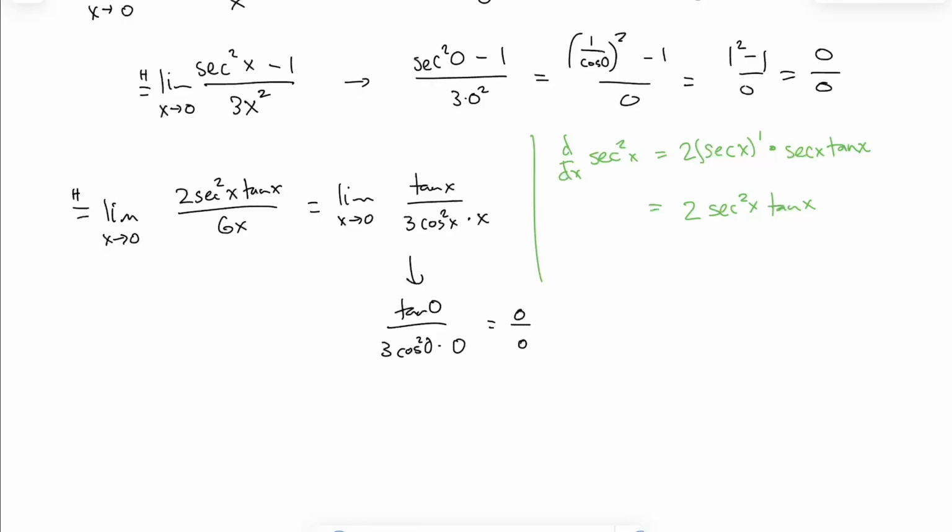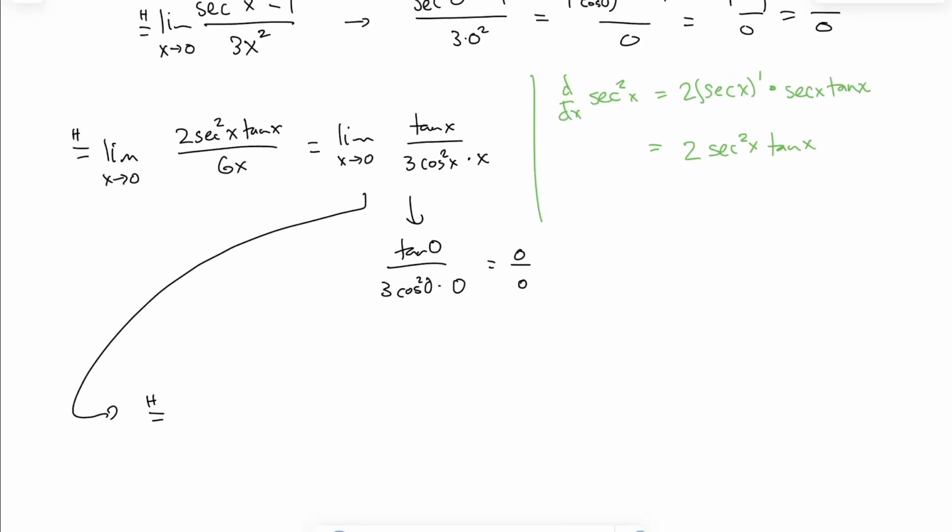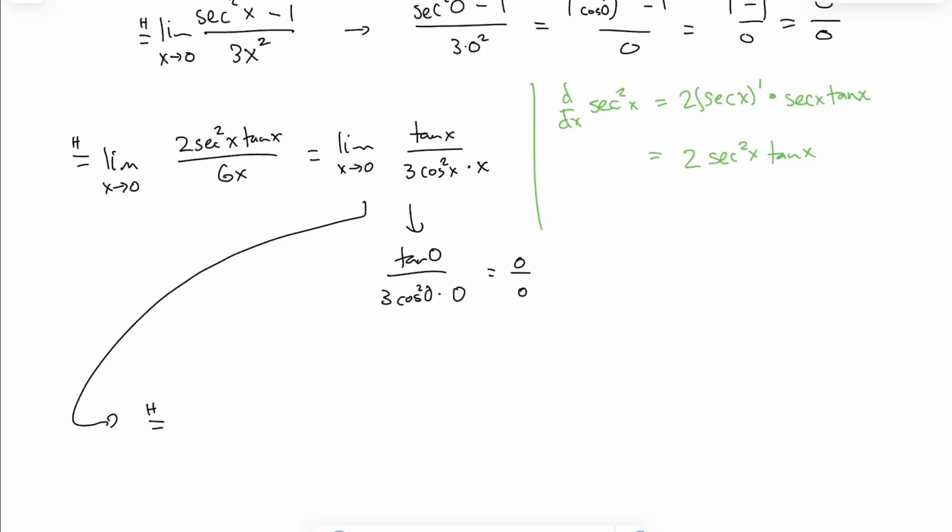All right? So I'm going to do the L'Hopital rule one more time, hopefully the last time, but you never know with these things. So here, one more time, and this is going to be kind of nasty. Like, this is one of those cases in which you should wonder, am I just going to be doing this forever? Because it doesn't seem to be getting simpler, at least not obviously simpler. And in fact, it's going to look quite complicated after I do this step because I have to do the product rule on the bottom, which is going to be a pain. Let's see how it goes, though.